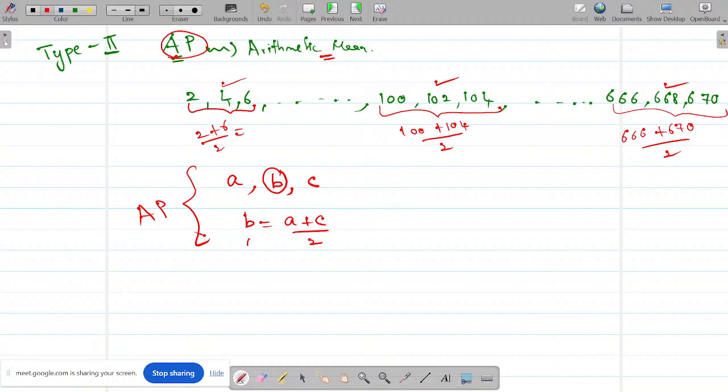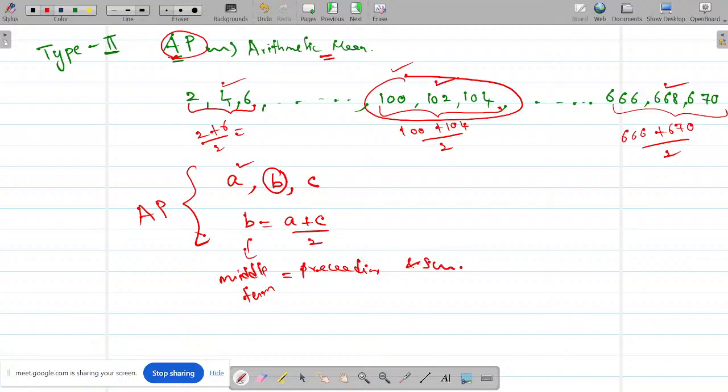So the middle term, what is B here? Middle term will be equal to the preceding and the succeeding. Okay, you cannot call this a first term, because this is not the first term, right? This is somewhat falling in the middle. So this is the preceding term and succeeding term. If you put it as a formula, preceding term plus succeeding term divided by 2, we can write it. Or if you are using descriptive form, you write this as average of preceding and succeeding term. Okay. I can make a note of it if you want to.